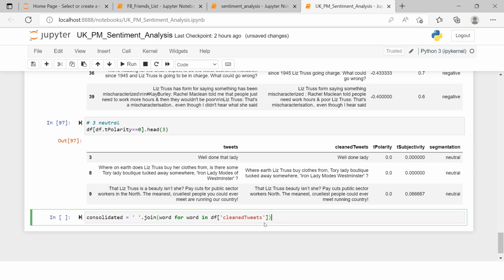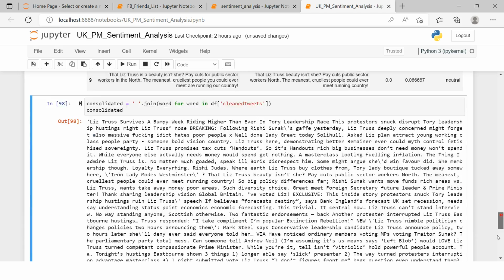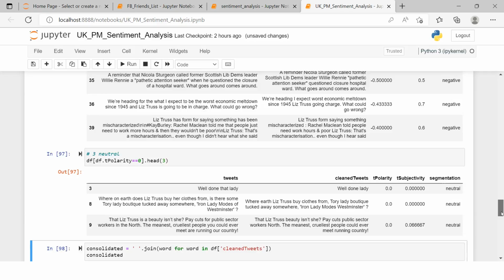What it will do is go through each of these tweets and combine them. Let's see if it works as per the expectation. Yeah, it combined all of them, like you can see right over here.